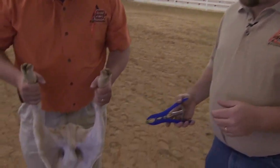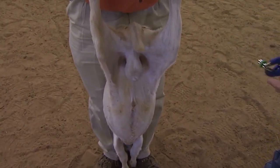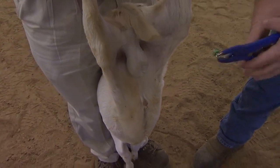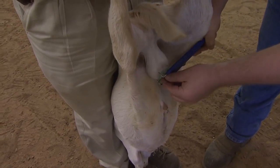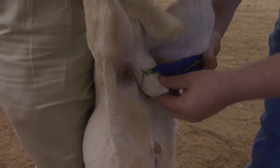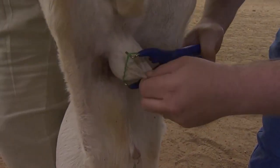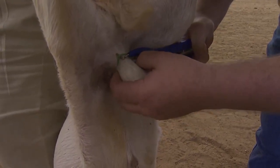So what we're going to do now is Justin's got it held up here. We're going to place the band on. We have to point the elastrator with the points towards the body of the goat. So we're going to open the band, place it over the scrotum. Now we're going to grab the tip of the scrotum and pull it through the rubber band. As we do, notice one testicle comes in. Oop, the goat kicks. That's okay, we can do it again. We pulled it through, and both testicles have popped into that band.